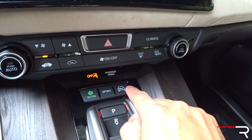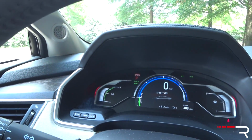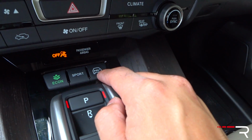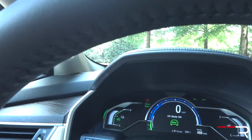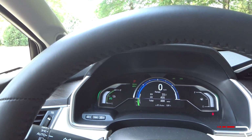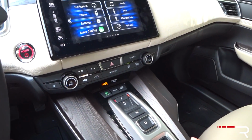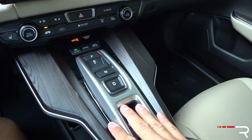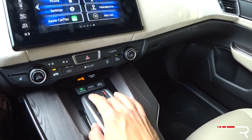You have different drive modes here. Of course, there's an eco mode. There's also a sport mode, which will change the gauge display to a reddish tint. The HV mode here, which stands for hybrid vehicle mode, when the battery is below 50%, if you push and hold this, it'll basically lock the vehicle in a hybrid mode where the gas engine will run continuously to charge the batteries. It's a nice feature if you guys are trying to save your charge. You can see the push button transmission selector here is for your singles or your eCVT, which has qualities of a single speed reduction transmission.